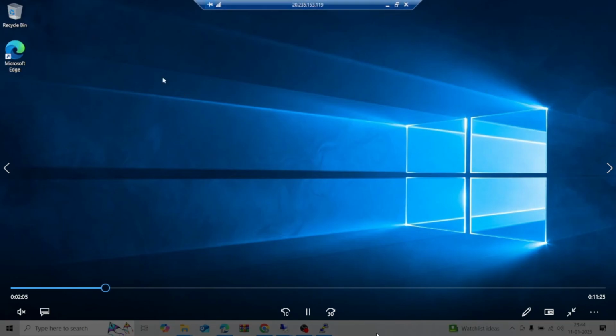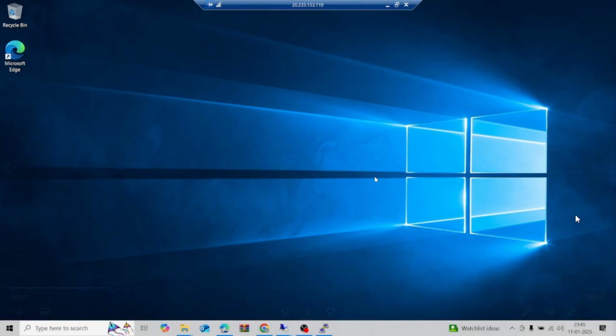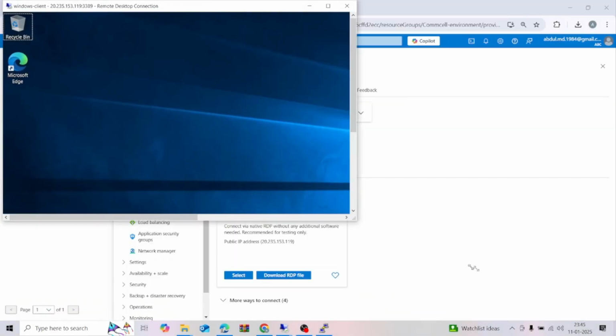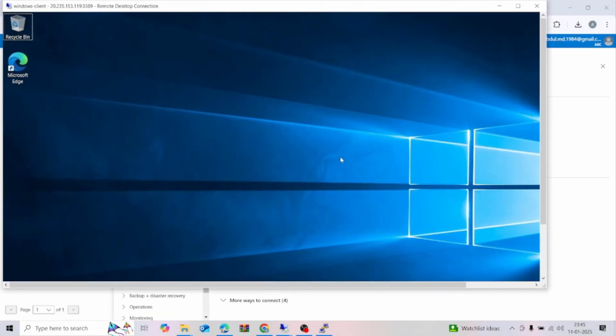We're now doing the local install. So let's see how we can do the local install method. Right now we don't have anything. For local install, we have to copy the zip file or the software package onto this computer.